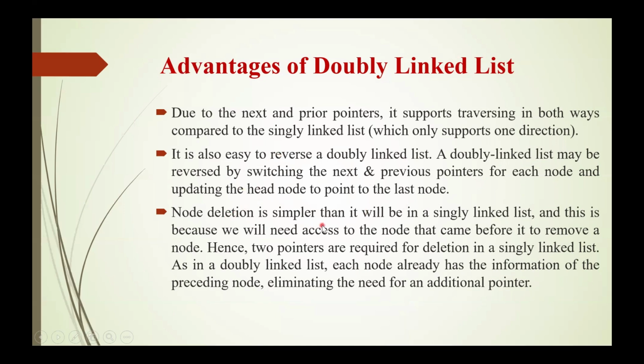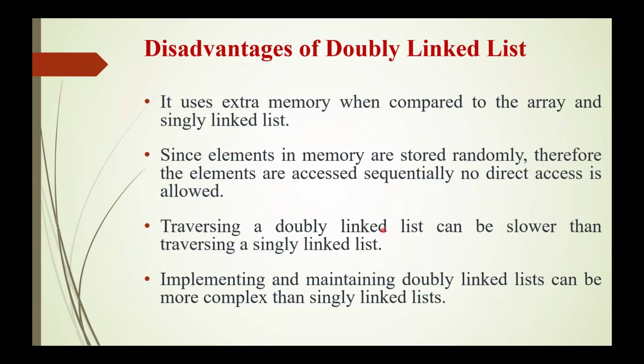Next, deletion. In case of a single linked list, whenever you have to delete, you have to keep the previous pointer as well as the current pointer. But in case of deletion in the double linked list, we don't require that, because if we go to the specific position, we make the previous node the temp back and the next node the temp next. Immediately we can make the connection. So it is easy compared to the single linked list.